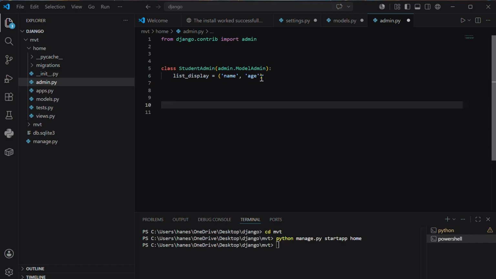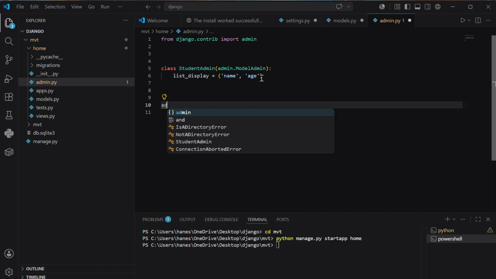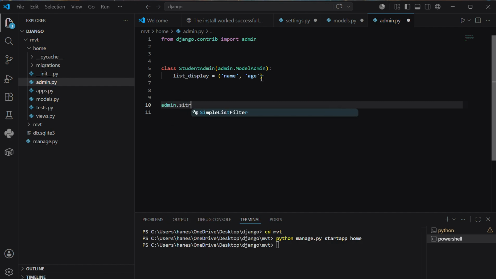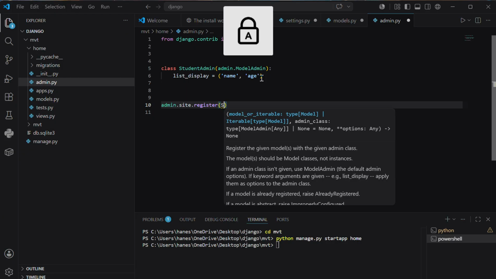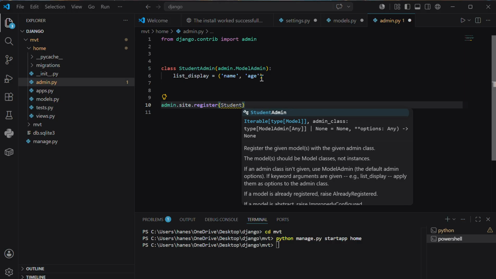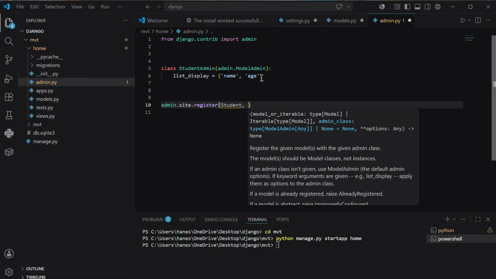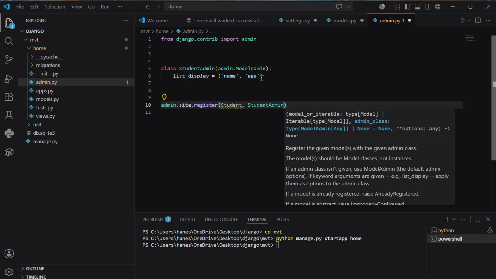Now let us register it: admin.site.register, then our model Student, then StudentAdmin. You see our Student model is underlined, which means we have not imported it.